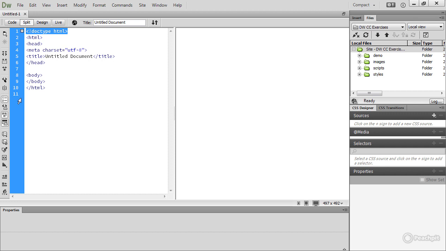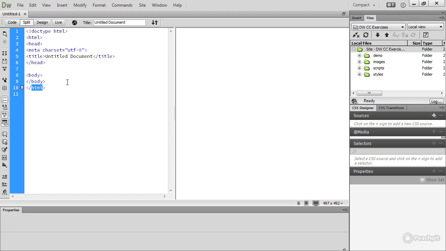HTML tags consist of the tag name wrapped in a pair of angle brackets. This first HTML tag on line 2 is actually called HTML. Most tags come in pairs and are wrapped around their content. The closing tag has a / just before the tag name. So the closing HTML tag is here on line 10, and you can see that / just after the opening angle bracket. So the whole of a web page is wrapped in a pair of HTML tags.